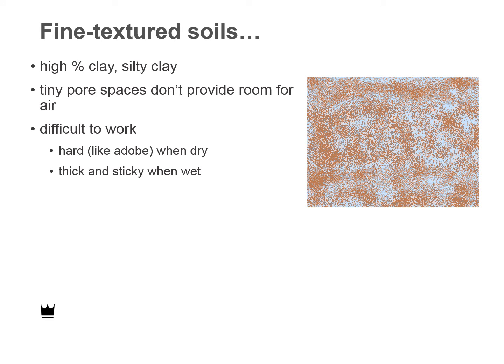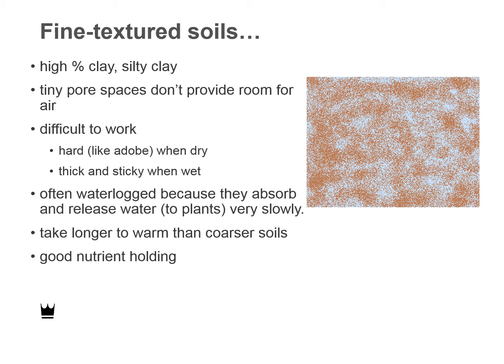Fine-textured soils that have a high percentage of clay have tiny pore spaces and don't provide much room for air. They're notoriously difficult to work because when they're dry, they're hard like adobe. And when they're wet, they become thick and sticky, just like the clay in art class. Clay soils often are waterlogged because they retain water and release it to plants very slowly. They also tend to stay cold much longer into the season. The one good thing about clay soil is they do hold nutrients.